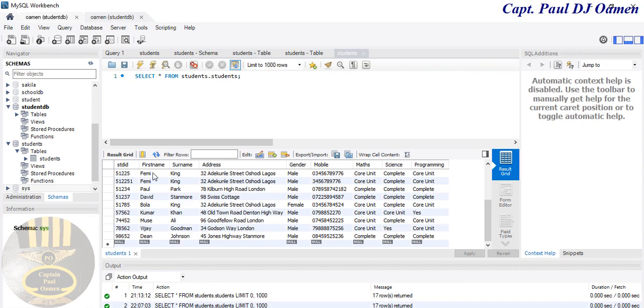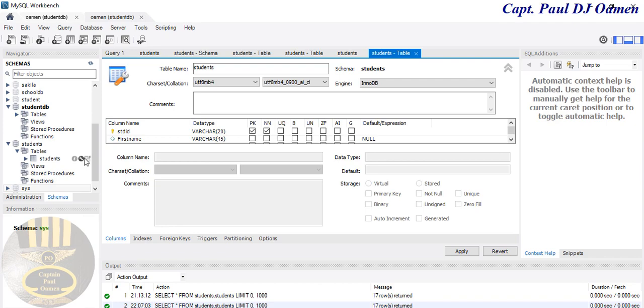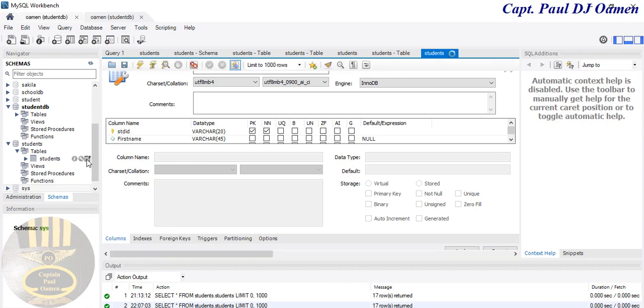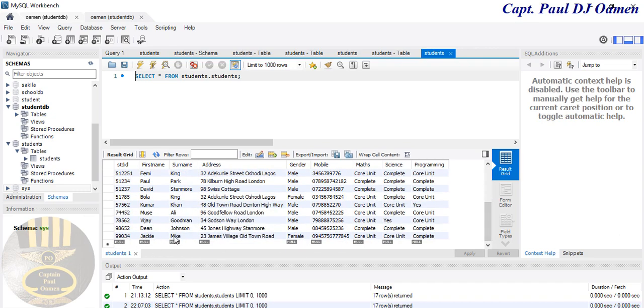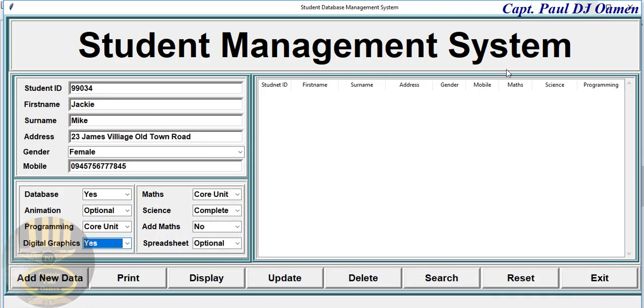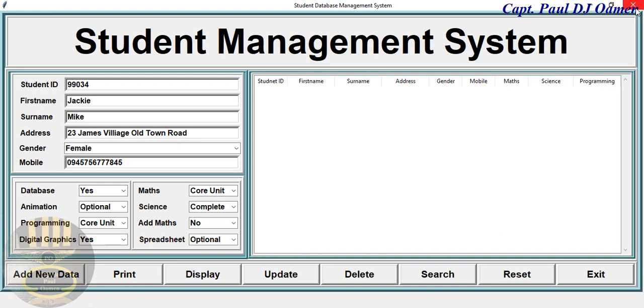I'm going to have to refresh it, so Jackie's data should be in here. Come right here, click, and back to the table. Come right down. There we go. That's Jackie's details. Okay, you see that, guys? Alright, so the system is working. I'm going to minimize that. Now let's write another lines of code to display the database here. Okay, we are almost there. We can even print it out now once we have some data in there.